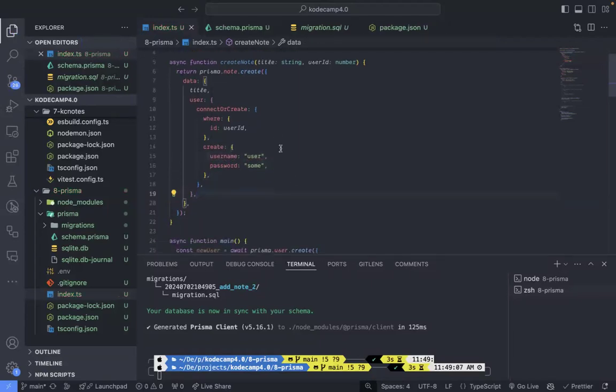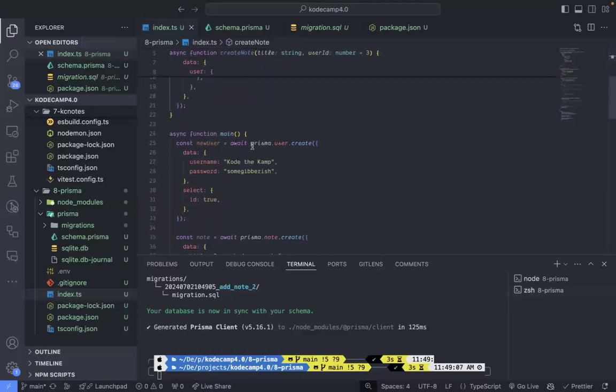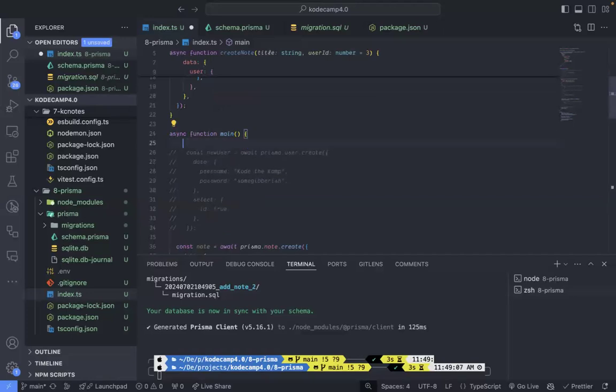Okay, so now what you are trying to say here is create or connect is simply a function that, okay, you want to create this node, and then you are not sure if this user is created. So connect this user with the given ID, and if the user does not exist in the database, then create the user with that ID. So in this case, let's say ID is equal to 3. And then let's say, come over here and then let's comment this out.